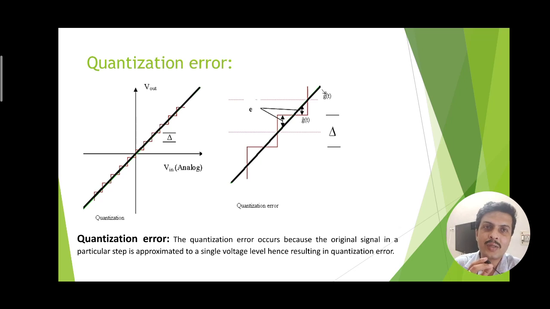Now for a particular slope of the message, as we see V in versus V out, a simple line is taken, but the quantized waveform is a staircase waveform. So every time either the staircase waveform is exceeding the value of the analog signal, or sometimes it is going down with respect to the analog signal. Therefore, there is always a possibility of quantization error, that is the difference between the message signal and the steps, that means the height of the step or the horizontal part of the step. So this error will exist, but we need this error to be minimized.